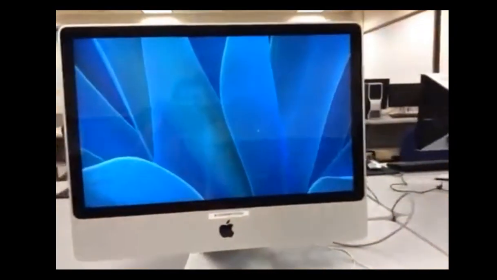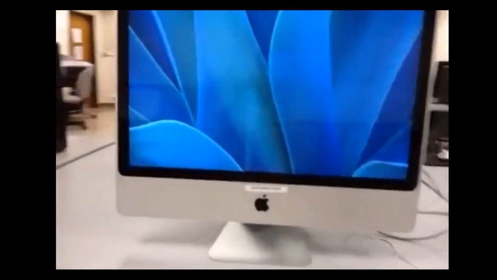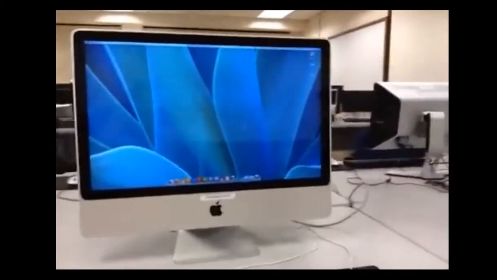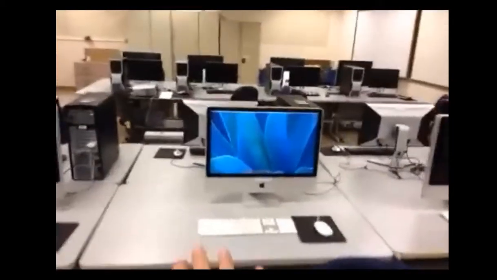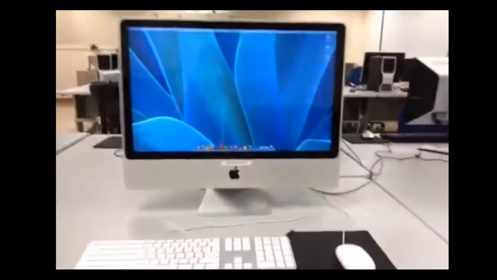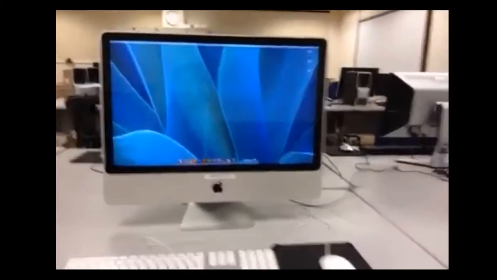Now these are all shared by all the students in all the classes. So you just have to be respectful of the equipment. It says outside that there's no food and drinks in here, but to be honest, not too many people mind, so long as you respect the equipment. Typically, if you do bring in a drink or water, just put it on the back table somewhere here. Just keep them away from the machines. We don't want any spillage or any dirty crumbs all over the keyboard and the mice. It's kind of gross, right? So the lab techs, as far as I know, do wipe them down routinely, but help out on the effort.